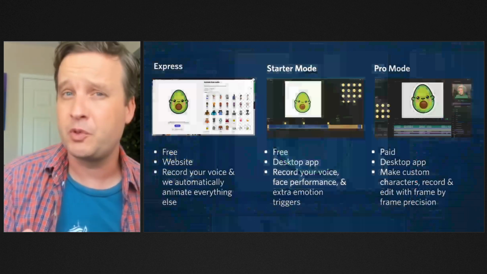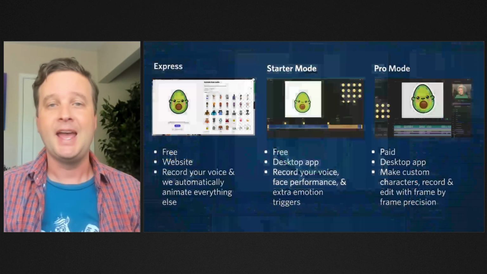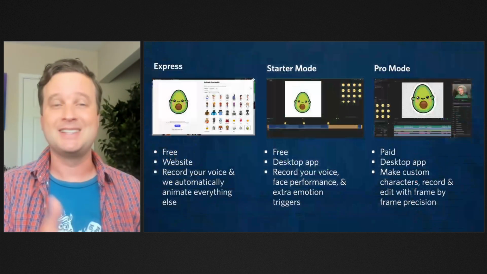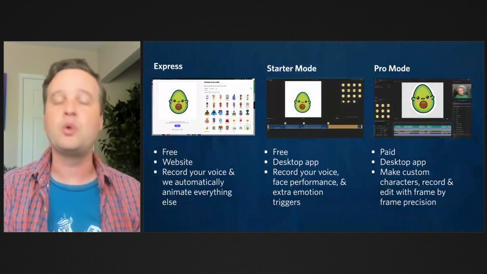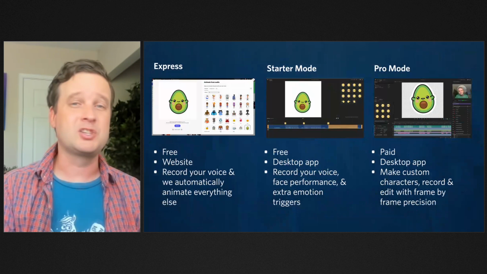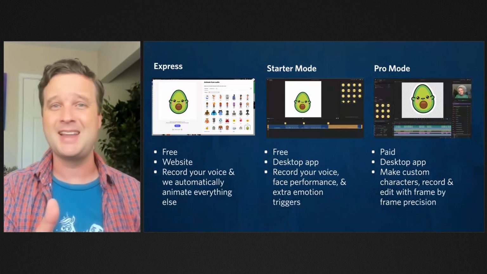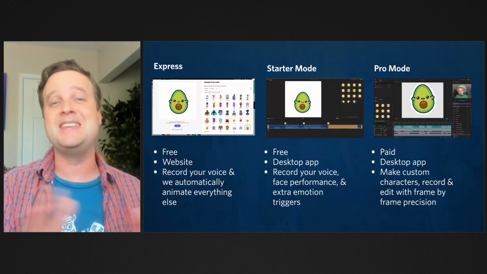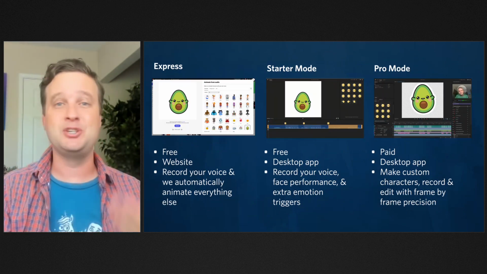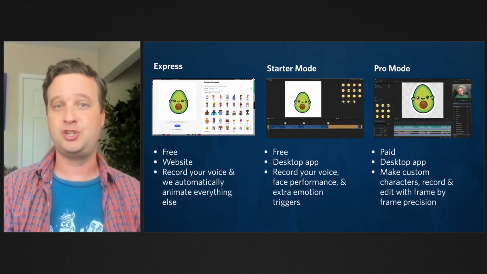So today, let's start with walking you through a few different ways that you could get started in the world of Adobe Character Animator. And there are three main ways that people get into this. Number one is Express. This is the easiest way to get started. It's a quick action called Animate from Audio. It's completely free. It works on any browser, so you can use it on your phone, on a Chromebook. There's probably a refrigerator that can access it. Very, very easy to use. All you have to do is record your voice, and then we automatically do all the animation for you. It could not be simpler. You can get an animation out the door in 2 minutes.